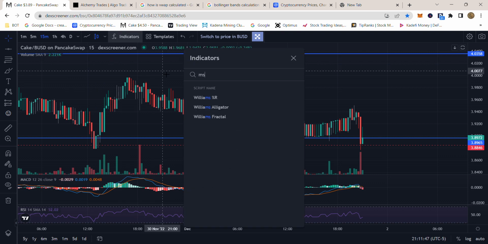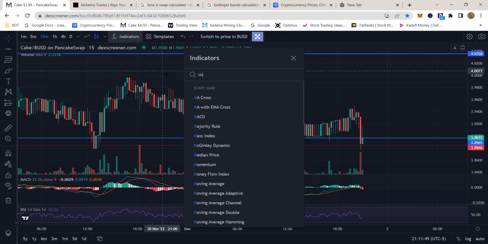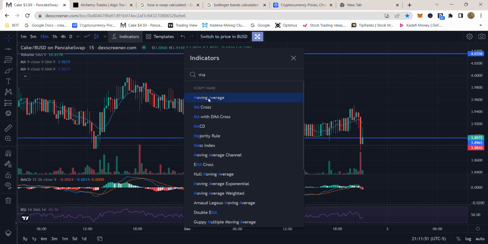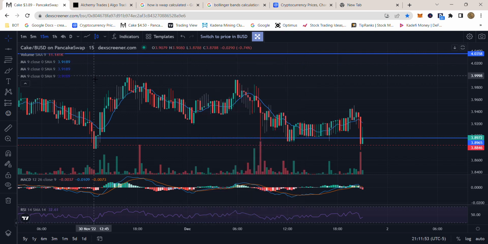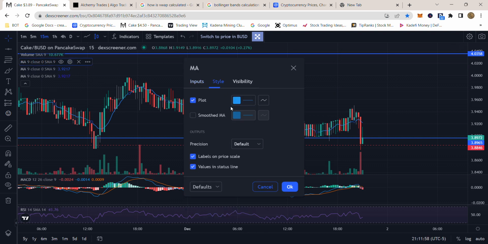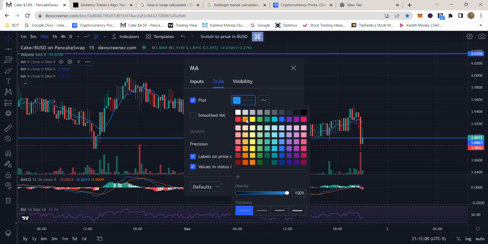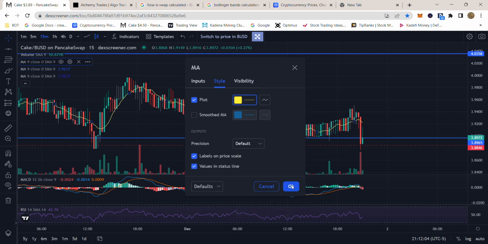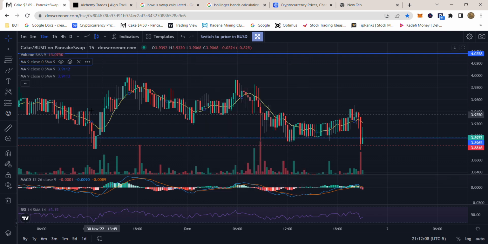We're going to start with moving averages first. I'm going to click this 3 times, so we're going to add 3 of them. We'll go to settings. The first one we're going to make yellow. Again, this is just my style. You could choose any colors you like. This is just how I was trained when I learned how to do it, so this is just what I like to keep with.